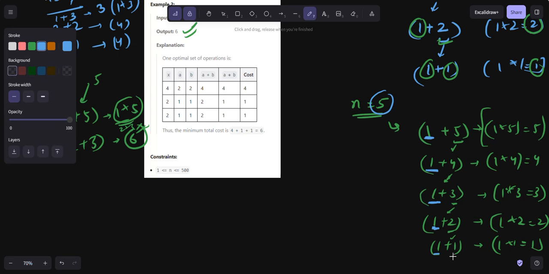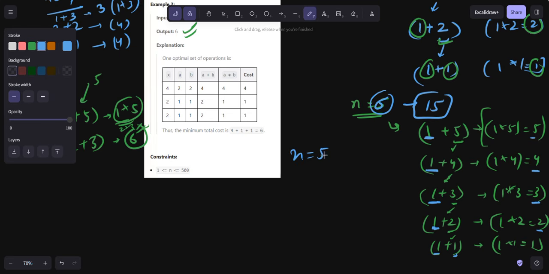and 5 6. Okay, so here I am actually taking 1 plus 5, it's nothing but 6 now. So let's say n is equal to 6. Let's say n is equal to 6. So for 6, let's see what is the result. So for 6, if you see what is the result, you are getting 5, 4, 9, 10, 11, 12, 13, 14, 15. So for n is equal to 6, you are getting 15 as a result.